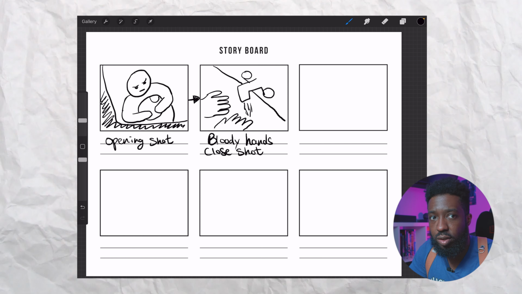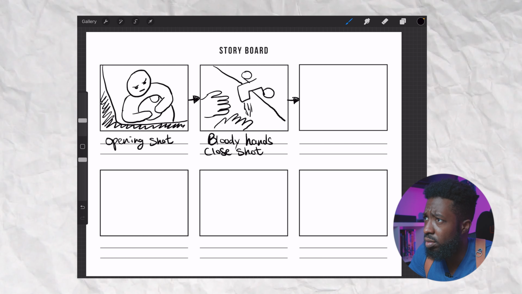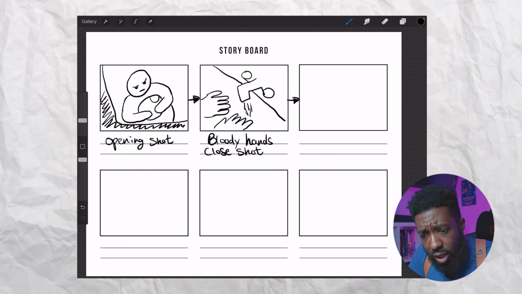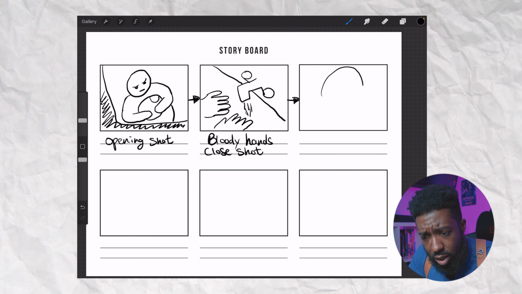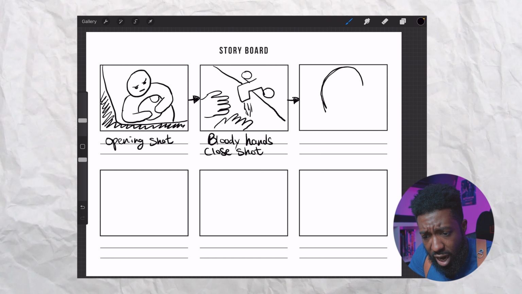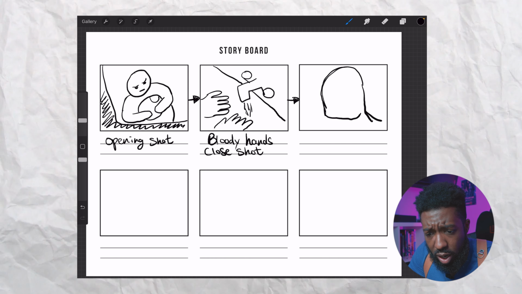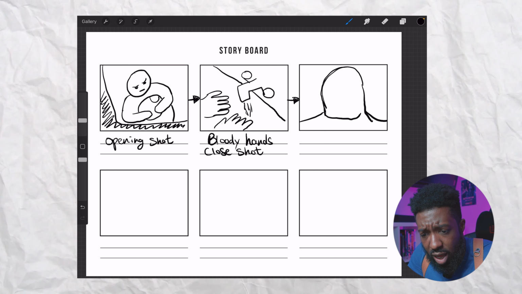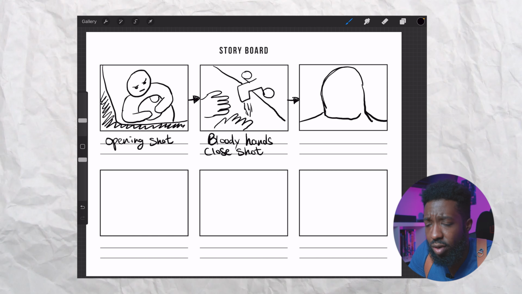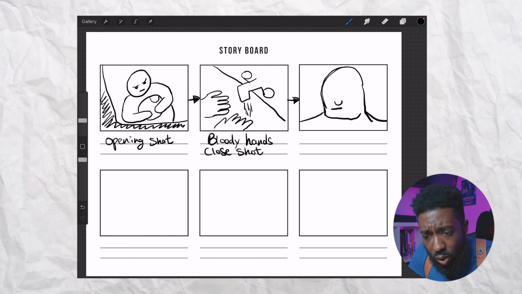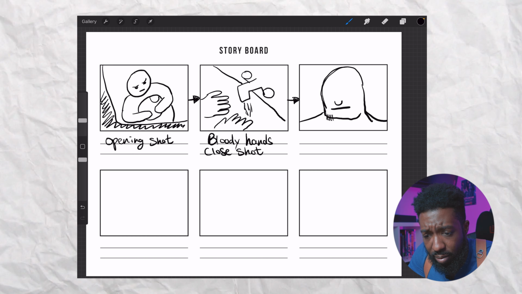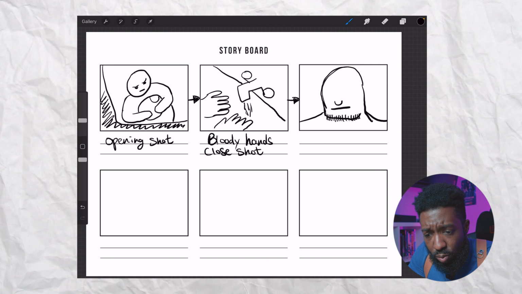Make those little notes. The next shot after that, I had him looking up in the mirror, and it was a close shot, and I wanted the audience to see, who is he really? What about him is so mysterious?